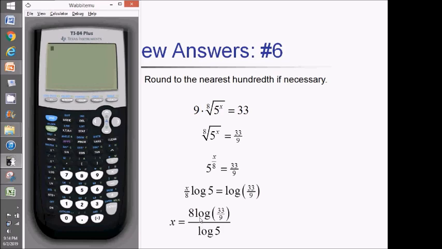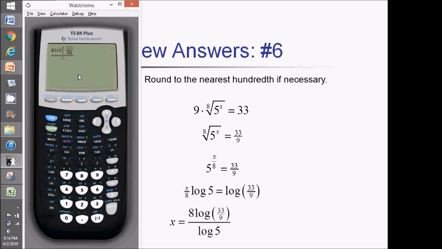This is kind of a mess to enter on the calculator. To make it easier, I'm going to do alpha y equals and this n over d fraction form. The newer calculators have this. If yours doesn't, you're just going to have to be careful with your parentheses. So I've got 8, and I've got log of, well, I have another fraction, so let me do alpha y equals again. Bring up another fancy fraction form here.